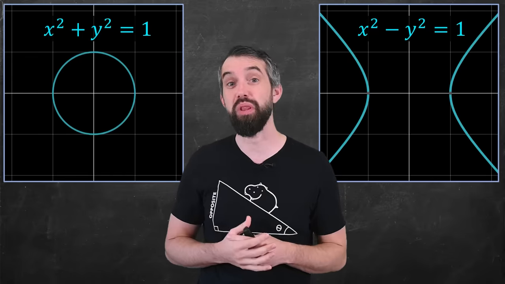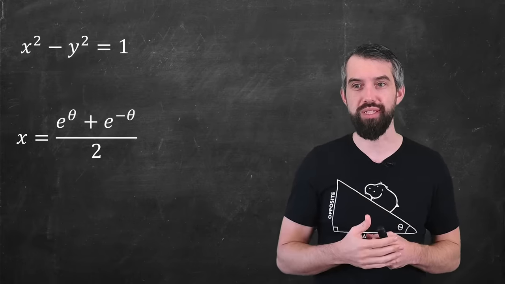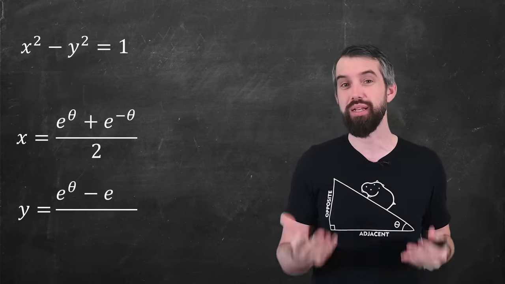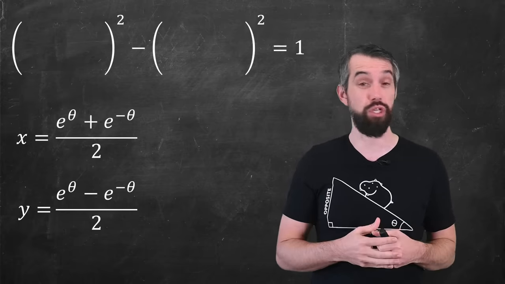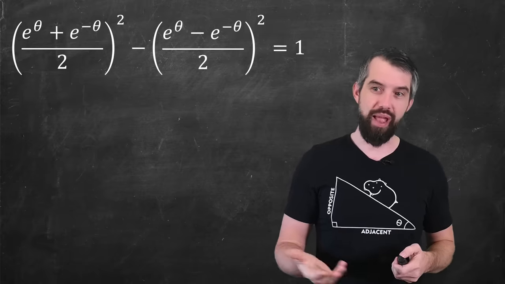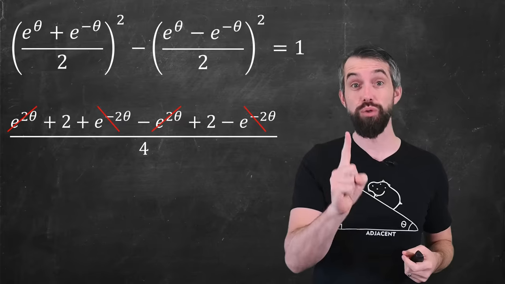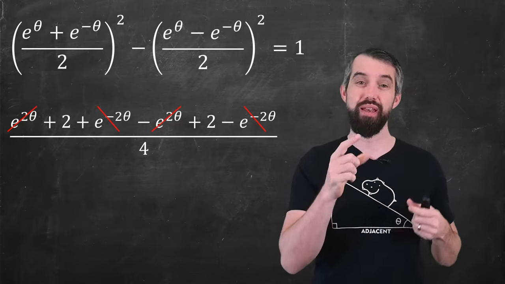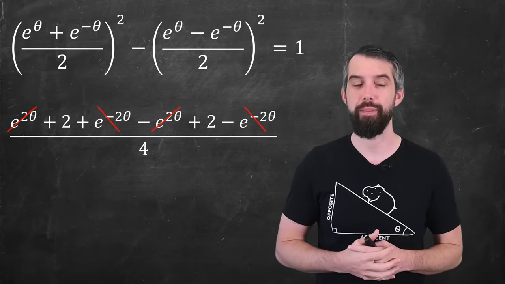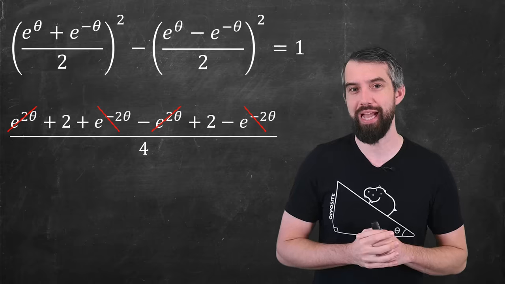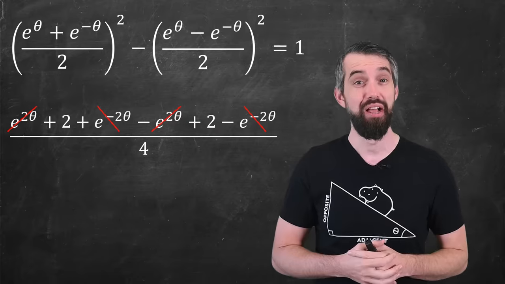For the equation x squared minus y squared equal to 1, if I take x to be hyperbolic cosine of some variable theta and y to be hyperbolic sine, then plugging them in and expanding everything out, a whole lot cancels and the result is just equal to 1. This tells us that hyperbolic cosine and hyperbolic sine satisfy the equation of a hyperbola — but actually, lots of pairs of functions satisfy the equation of a hyperbola, like x equals tan theta and y equals secant theta. So why is this one special?